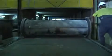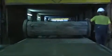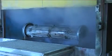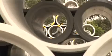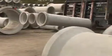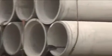Once the concrete is placed and compacted in the mould, the cement commences hydrating and the concrete curing process begins. This is generally done at an elevated temperature using low pressure steam and has the effect of accelerating strength development to expedite handling. After this initial curing, pipes are demoulded, marked and placed in a stockpile to continue further strength development prior to proof testing, final inspection and delivery.